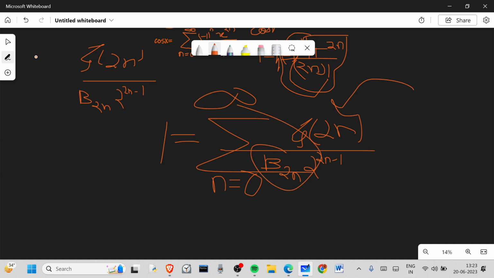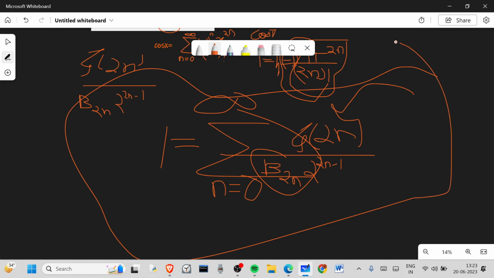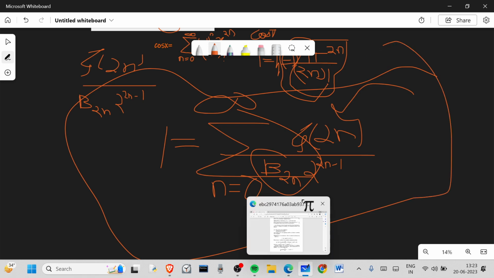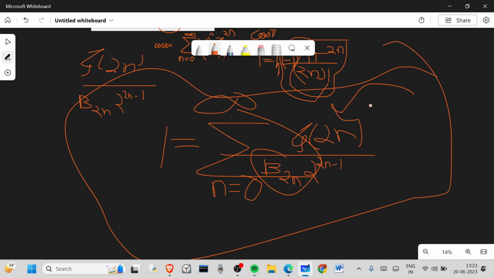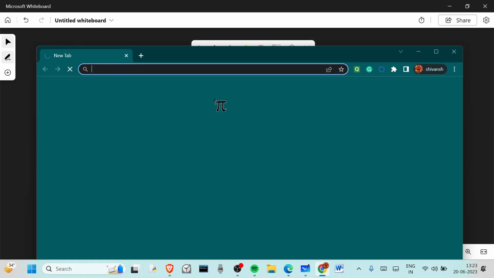I have one more idea regarding this: if I do the same thing in tan x, then I can even get rid of this B2n. That's Bernoulli. Even this paper of mine, I shared it like 2 years back with a Spanish researcher named Jesus Sanchez, and even he acknowledged it. So yeah, this thing is true, and I am pretty impressed by that. But anyways, I don't think it's a very big result.